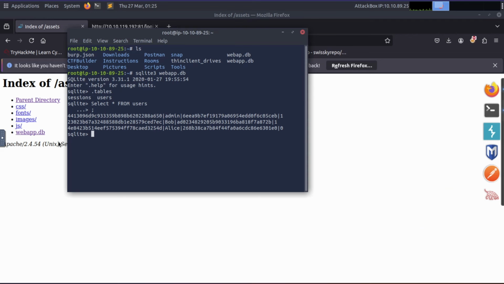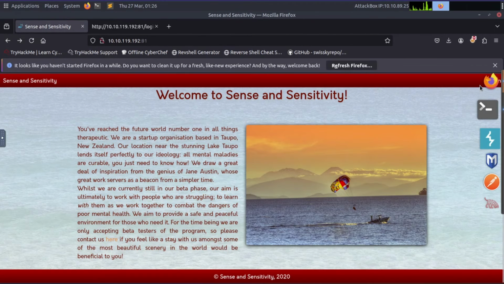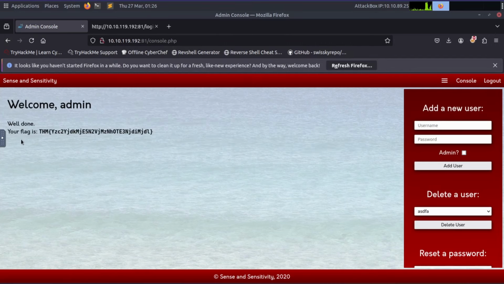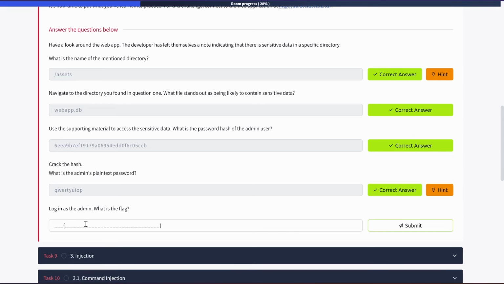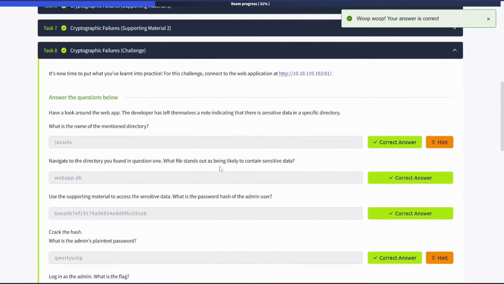What is the flag? Okay, so if we go back here, we want to go to login. And that login was going to be admin, and then the password again, QWERTYUIOP. Say that 10 times fast. And here we go. We are admin, and this is not our password. We know the password. That's our flag. So mark that, hit submit, and there you have it.